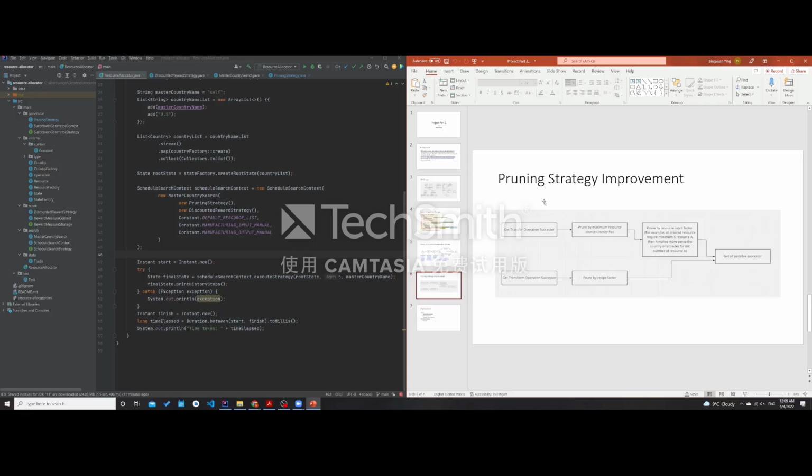But for the next part, the pre-insert improvement, I did a lot of code change there. I generated the successors in 2 ways. One is the transfer operation successor. The other one is the transform operation successor. Let's first go over the transfer operation successors. This is what I did before: read the maximum resource the other country has, and we go from there. So if it has 6 water, you cannot go over 6.